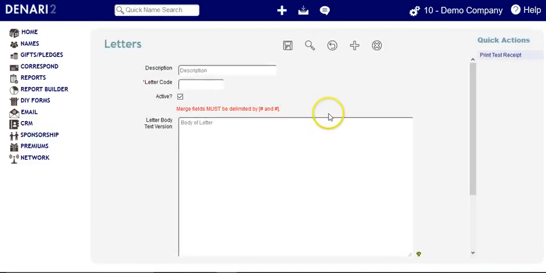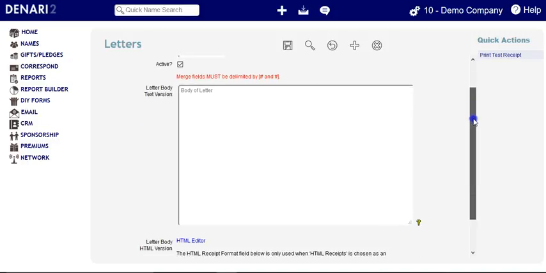The default pledge acknowledgement template has the pledge information at the bottom: the start date, pledge amount, frequency, etc. The top of that page has the date, the salutation, and the letter body. It is this letter body that you create here. This gives you the opportunity to thank the donor and talk about the importance of their commitment. Later, when you run the acknowledgements, Denari will merge this letter body into the statement template.